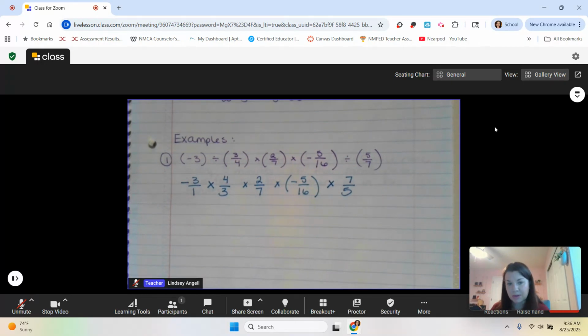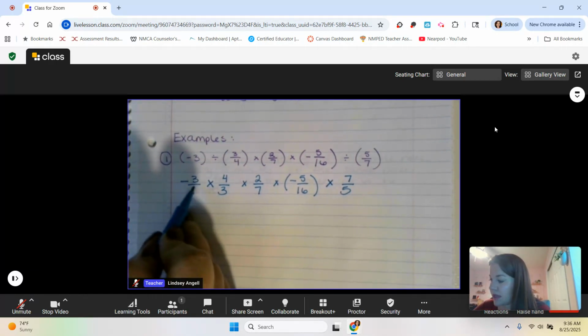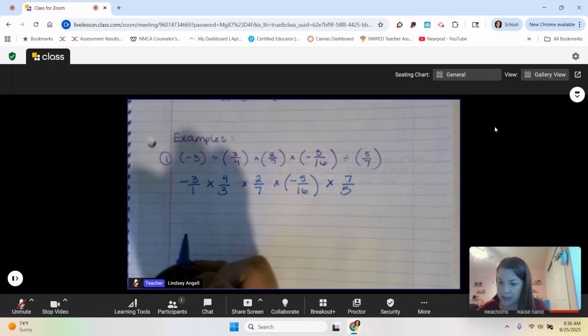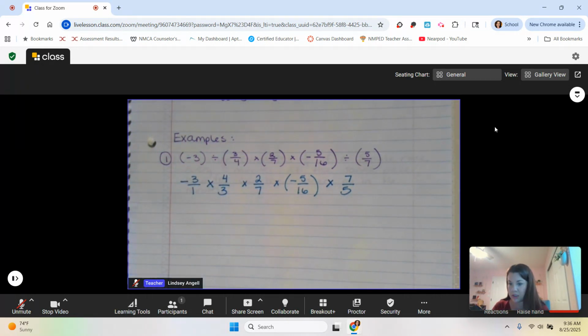Now the nice thing about doing that is now they're all fractions, okay? And because of the commutative property of multiplication, I can rearrange these to put numbers close to each other that actually make sense. These make sense because there's a 3 in the numerator and a 3 in the denominator. That's a big part of what this lesson is about: what can we reduce beforehand, or cancel out, in order to make our lives easier, rather than multiplying all these numbers together and ending up with a massive answer, okay?